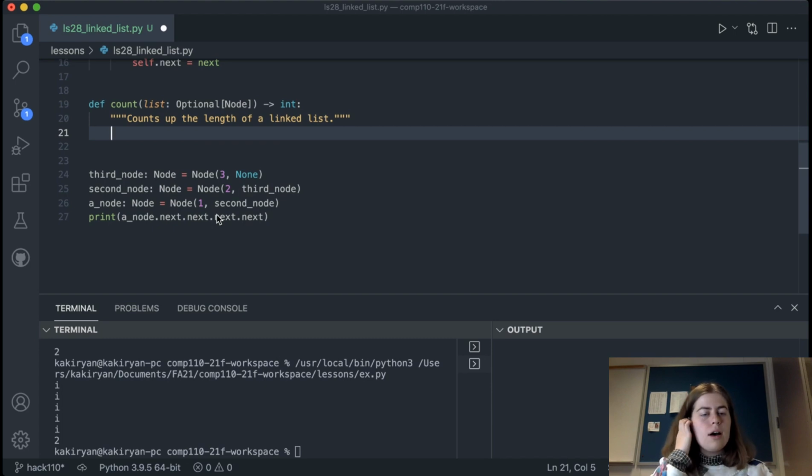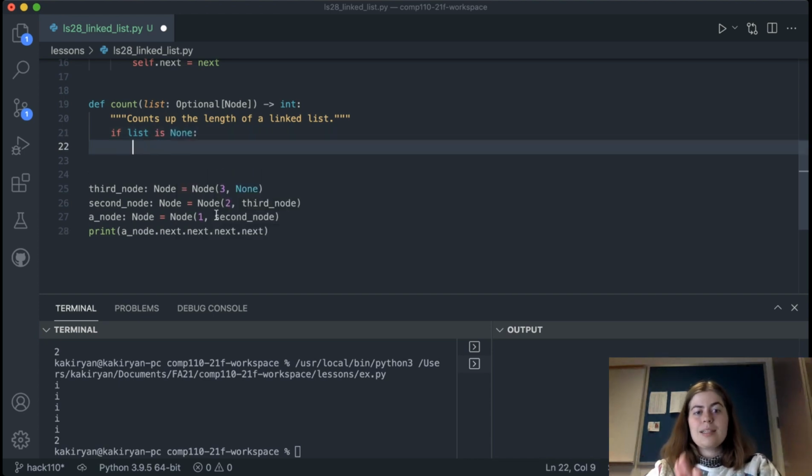And so with a linked list, the base case is the case when the list is none. So when the list is none, that means that there's no nodes in our list and the length is 0. So we can just go ahead and return 0. Great, so that is the base case.